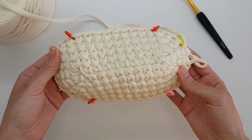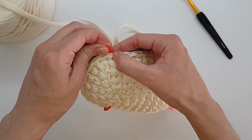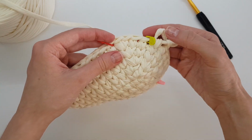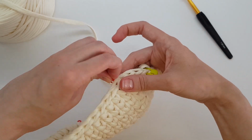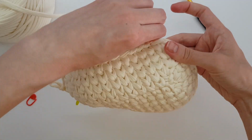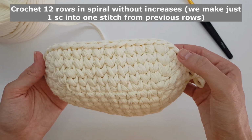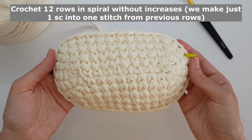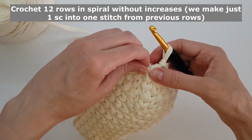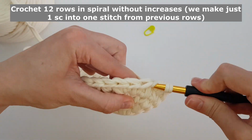From the next rows, we will not make any increases anymore. Therefore, we don't need these stitch markers that show us the round parts. We only need the one that shows the beginning of the rows. So from the next row, we will just make one single crochet into one, and we will crochet 12 rows this way. Don't forget to replace the stitch marker every time when you start a new row. The stitch marker must always be placed on the first stitch of your current row.